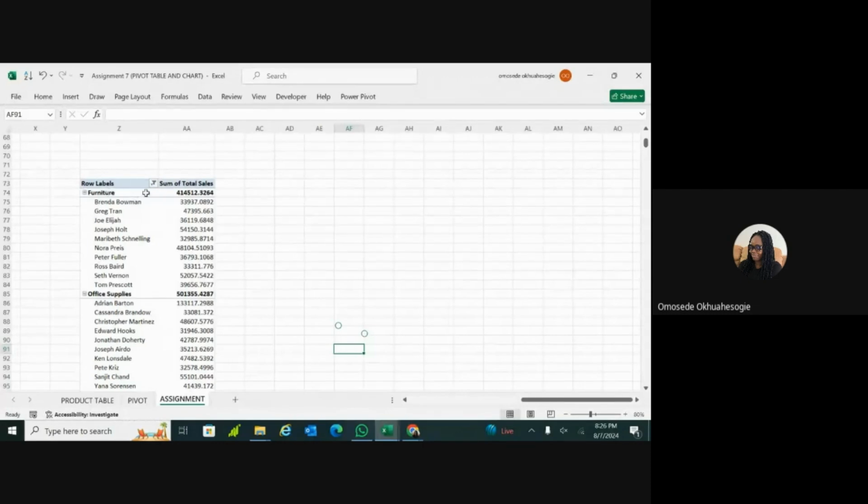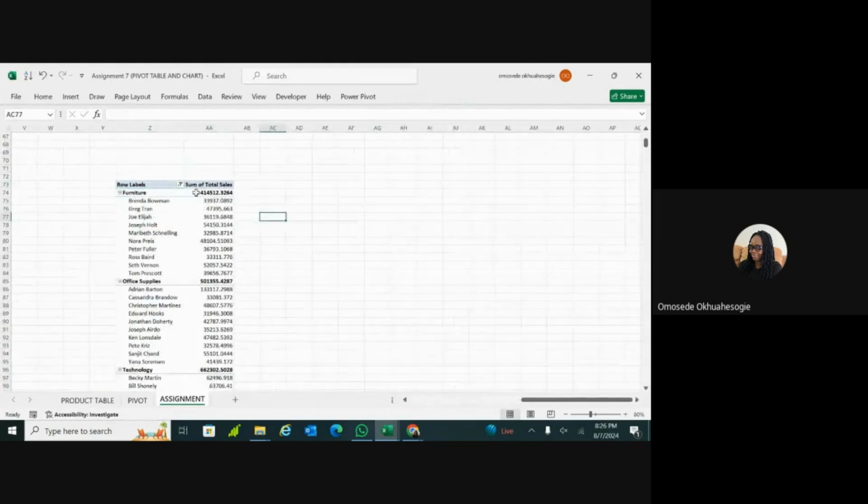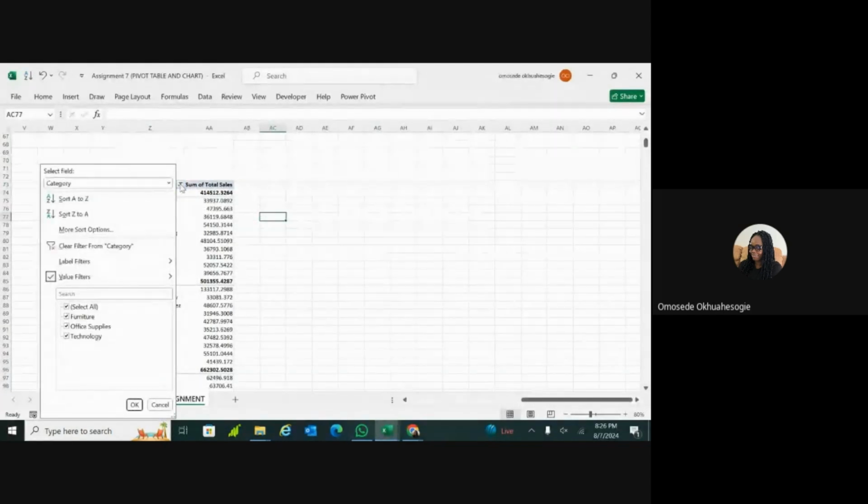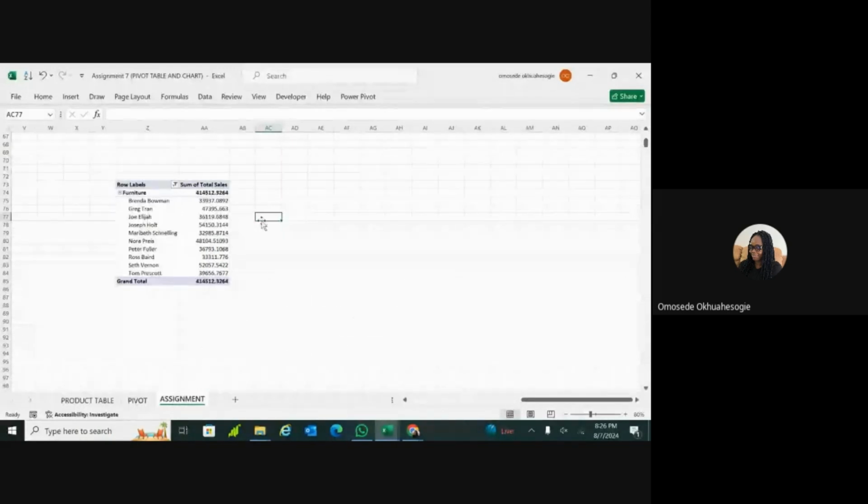So what I can do is go to that drop down there, that filter arrow. Then I'll select what I want to see. So let's say I want to see only the furniture. I'll remove office supplies and technology. And then it's showing me only furniture now. So these are the top 10 customers that bought furniture from the company.